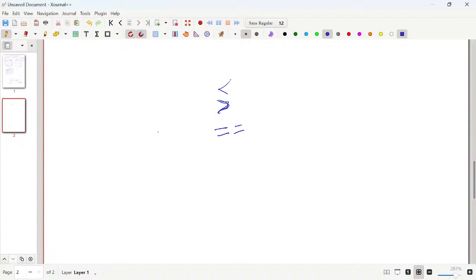And then we have the greater than or less than, the less than or equal to, and the greater than or equal to, just this way.